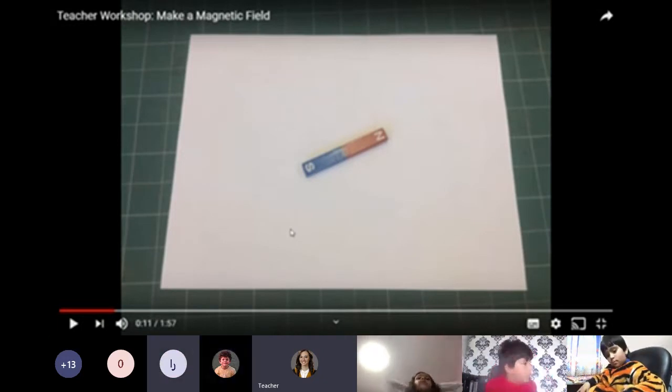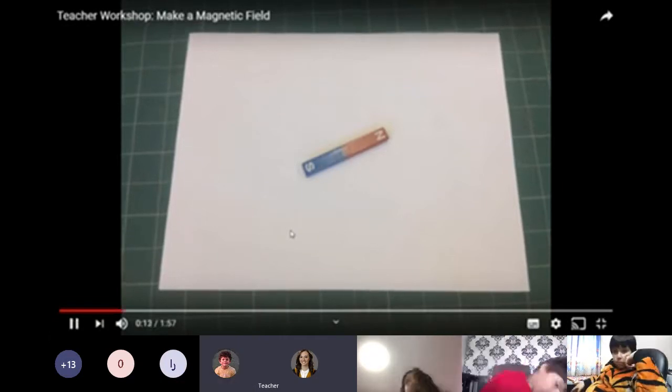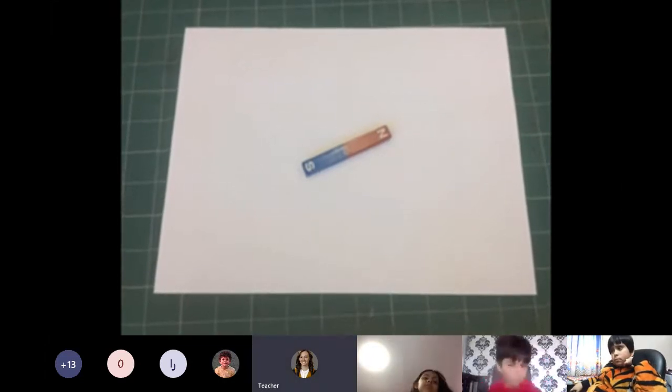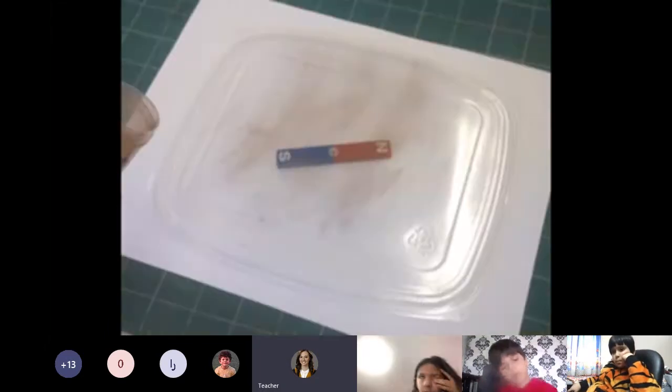But with the help of a magnet, a piece of clear glass or plastic, and iron shavings, you can be on your way to helping students better visualize the magnetic field all magnets create. Begin by placing the clear plastic or glass over a magnet. In this case, I use the cover of an old takeout tray.